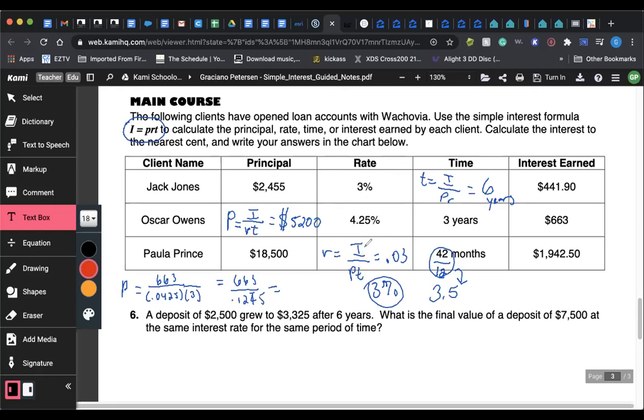So you don't have to keep manipulating it every single time, because whatever letter you're looking for, just remember that if it's not I, it's equal to I divided by the other two, okay? I've written those equations down for each one that we just did. And that's how we figured that out, okay? But you're gonna have to manipulate it sometimes to do some of the work.